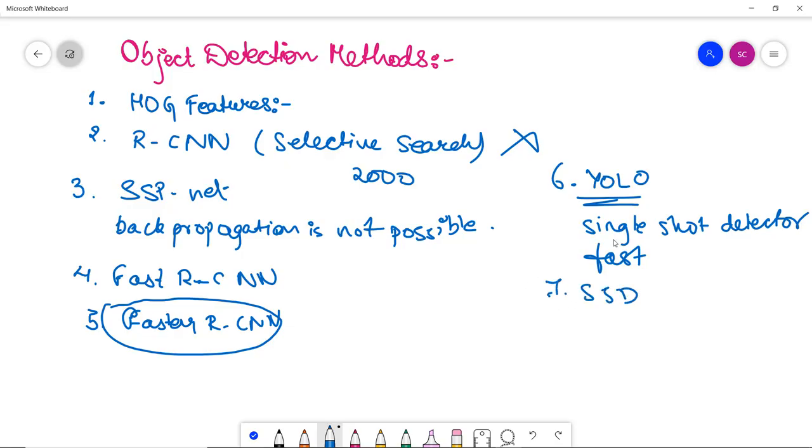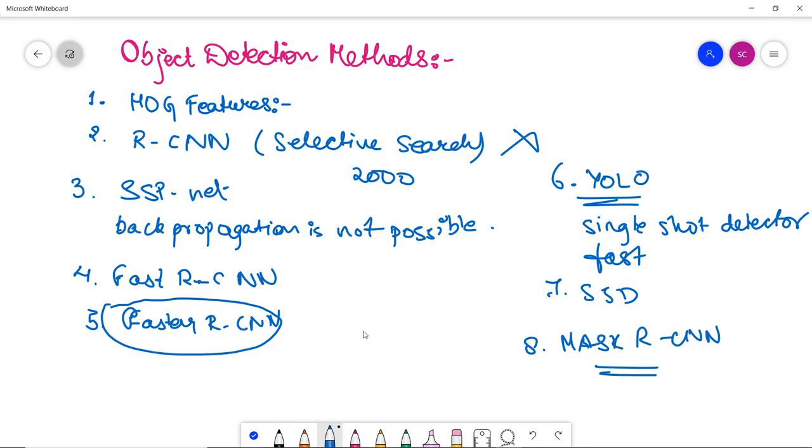Next we have SSD, Single Shot Detector, which gives a good balance between accuracy and speed. SSD runs a convolutional network on the input image, and once it calculates the feature map, it works better on larger objects as compared to RCNN, or we can say Faster RCNN also. And the last object detection method is Mask RCNN.